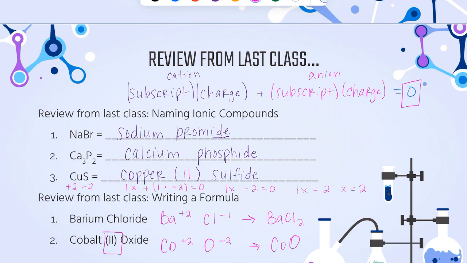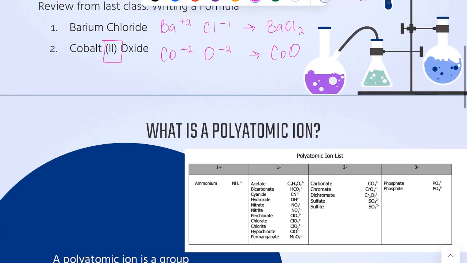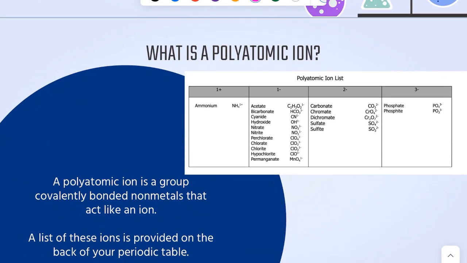So let's talk a little bit before we start the notes for today. Let's just talk, what is a polyatomic ion? So a polyatomic ion, you can always find them on the back of your periodic table. And there's this big list, which is bigger than the list that you have to memorize. But this will always be there for you on tests and quizzes, except for your polyatomic ion quiz where you had to have them memorized. And so we're going to use this to do our compounds today.